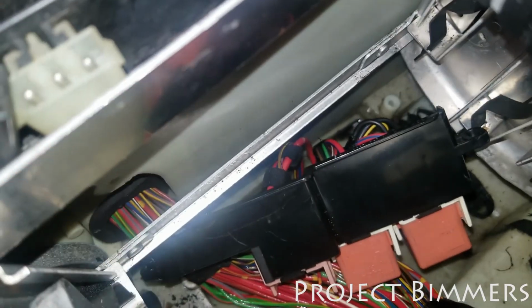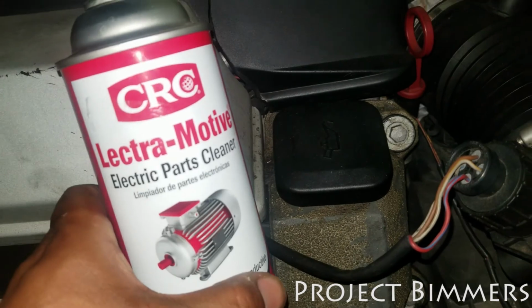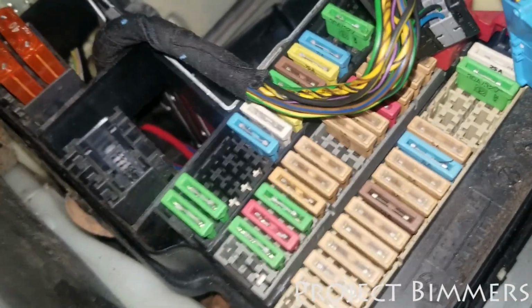But they look fine, so nothing looks broke. This is what I use to clean it off, some electric parts cleaner. And yeah, I'm gonna just clean everything in here out. This is a car that's over 20 years old, and all of this in here is all filthy, got leaves.